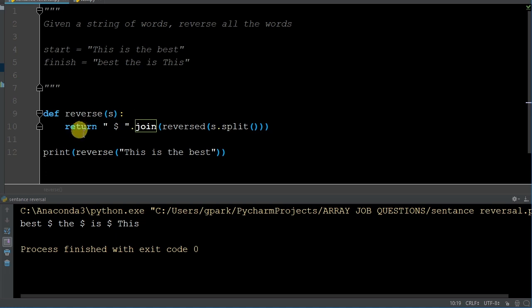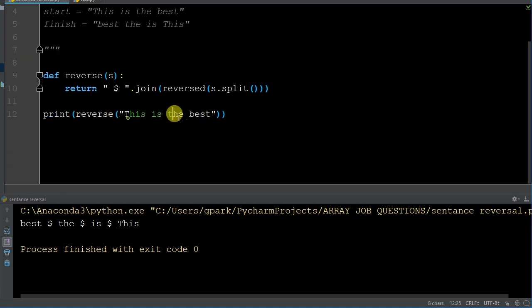Another simple way I can think to do it, I'm going to keep this piece. Another simple way you could have done it is actually indexing through it. So if I go back to return, and I want to keep it, let's do a star this time. Let's do a space on each side, and I want to call my join method. In this join method, we're going to skip the reverse method directly, and I still want to split it. But now, in addition, I'm actually going to call my list, and I'm going to say, start in the beginning, going all the way to the end, and then reverse that order.